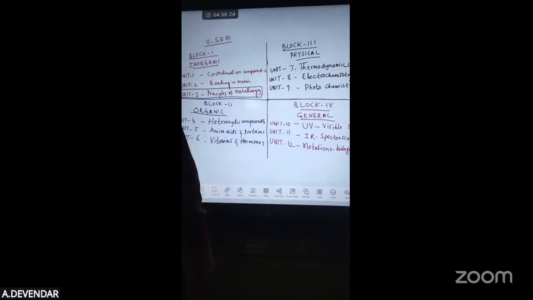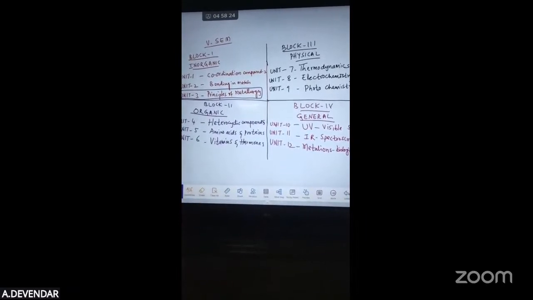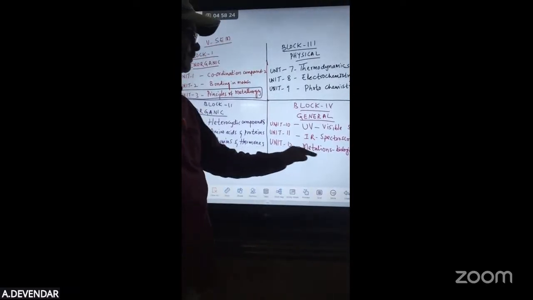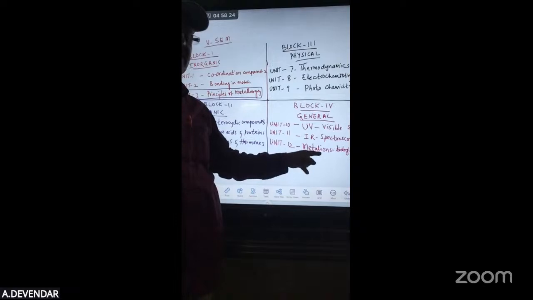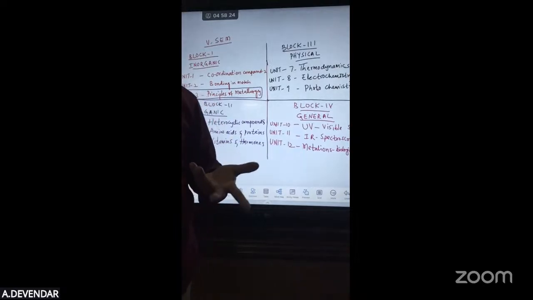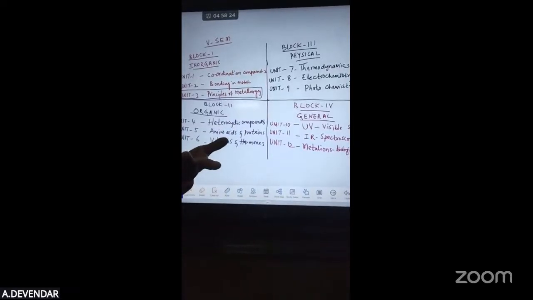And the last topic, a very small unit, is metal ions in biological systems, which you keep for the short mark answers. Suppose you may not get the four short answers out of the others. Here also one short answer will be easily right. Why? Because metal ions are in the biological system. Here the important ones are potassium ion, sodium ion, ferrous ion, cobalt ion. In what biological systems are they useful?